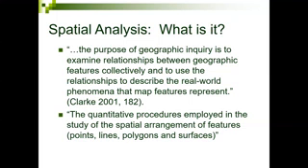And so for GIS, the purpose of geographic inquiries is to examine relationships between geographic features and to describe them in the real world which they represent. GIS is basically an abstraction of the real world. So we're going to look at cancer deaths, literally like X marks the spot, where they lived. But where they lived 10 years ago, we don't know that. It has the state or whatever.